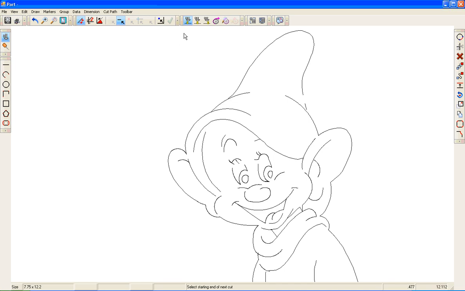Another thing that I want to point out, these three icons up here, these are kerf icons. Usually these are grayed out. But when you select manual cut, it enables those. Okay? Again, by default, it's going to select kerf left. You can choose kerf off, or you can choose kerf right. This is the only place you can choose kerf right, when you go to manual cut. Okay? We're just going to go ahead and keep it at kerf left, though.